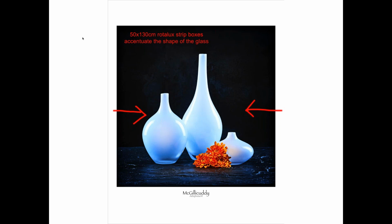Now, if I was shooting for a jewellery manufacturer, let's say Schwarzkopf, I never pronounce that right, the people that make the beautiful crystal jewellery, and the whole focus of the picture, the point of the picture, is the beautiful earrings, to shoot at 2.8 or f4 would be ridiculous because they'd be out of focus. So I'd be shooting with a deeper depth of field, perhaps maybe f8, to make sure that the bit the client wants to see is seen.